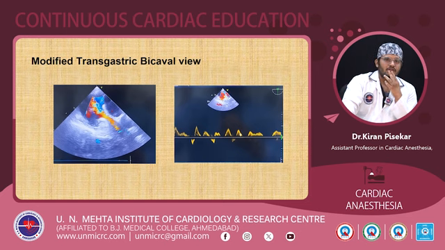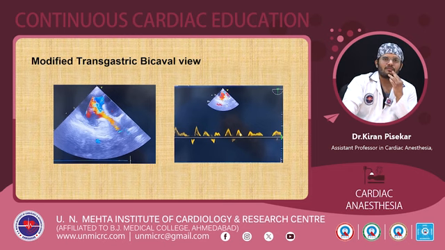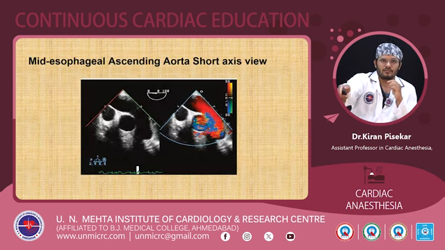This view is very important so that we can align the Doppler beams in order to measure the gradient across the SVC. Here we can see the waveform of the SVC. In case we find some obstruction or some turbulence at the SVC, we can measure the gradient in this view.